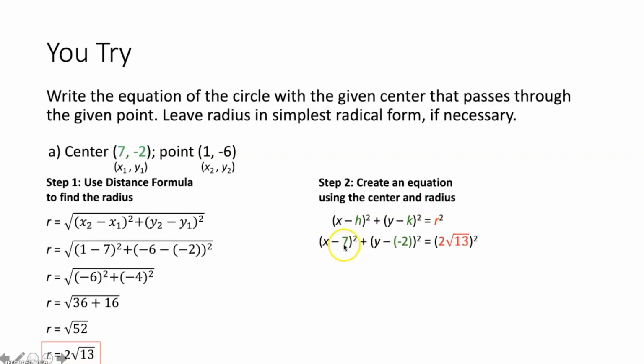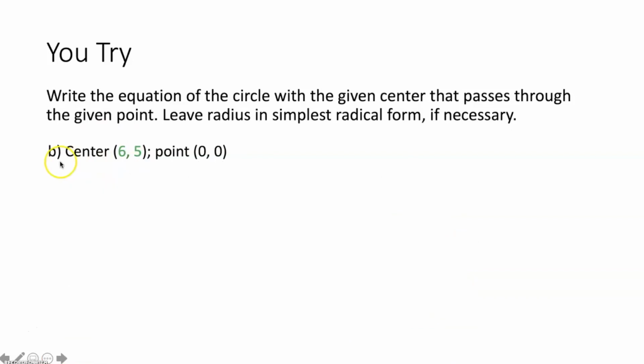Here, x minus 7 stays x minus 7. Y minus negative 2 we can rewrite as y plus 2. And then 2 rad 13, the quantity squared. This trips up everybody. All you have to do is just square the 2 and square the rad 13. So what is 2 squared? That's 4. What is rad 13 squared? The square and the square root just cancel each other out, giving you 13. So to finalize our equation of the circle in the coordinate plane, we just multiply the 4 times the 13. You get 52.